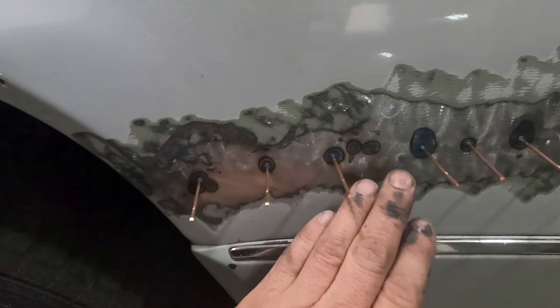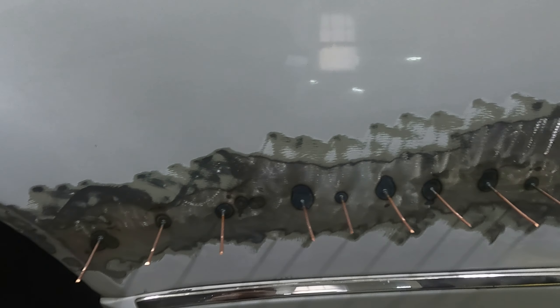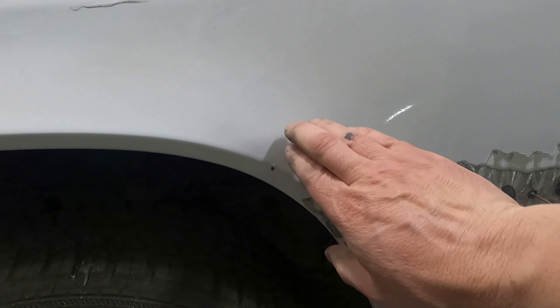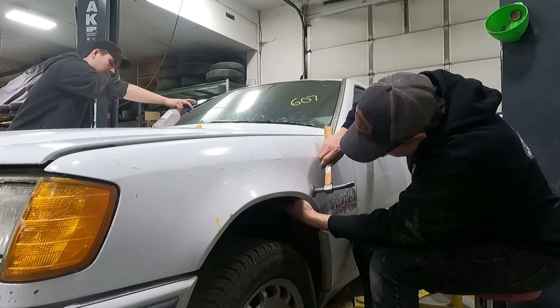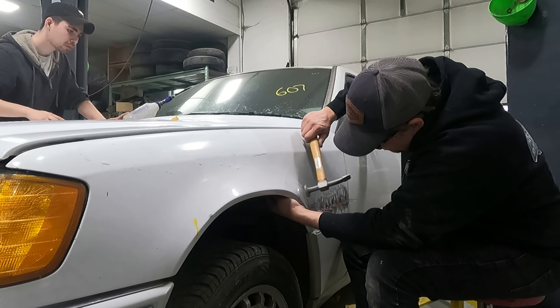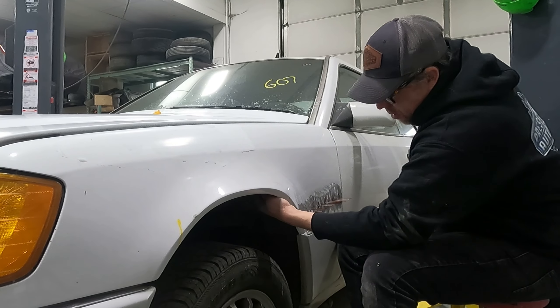This one was a little tricky — you can see there's a little bulge that sticks out right here. These are much better. There's a little bit of a crease right there — might be able to put another stud on there and pull it out a little further, but I don't think it's going to come out fully. We did get it out a good amount. Now we just need to work on it with a hammer and dolly. I got my dolly and hammer — just going to see if we can get this to settle down. You don't need much, just light taps. It's already coming down.